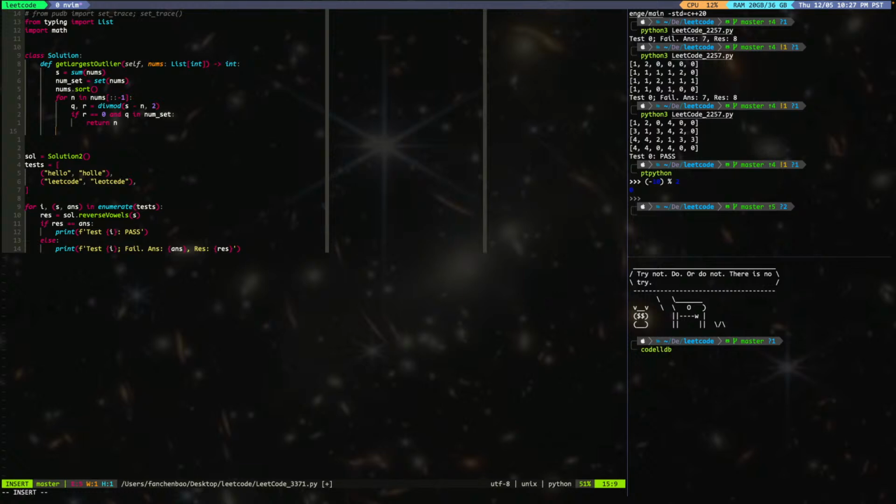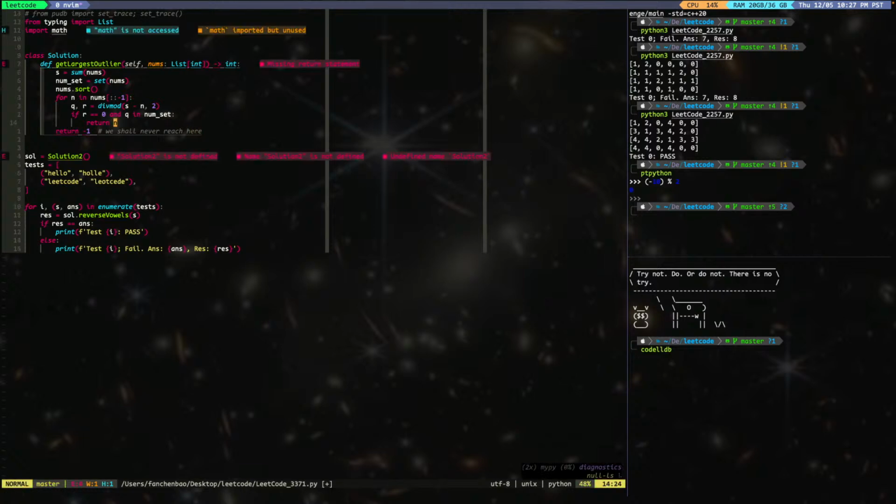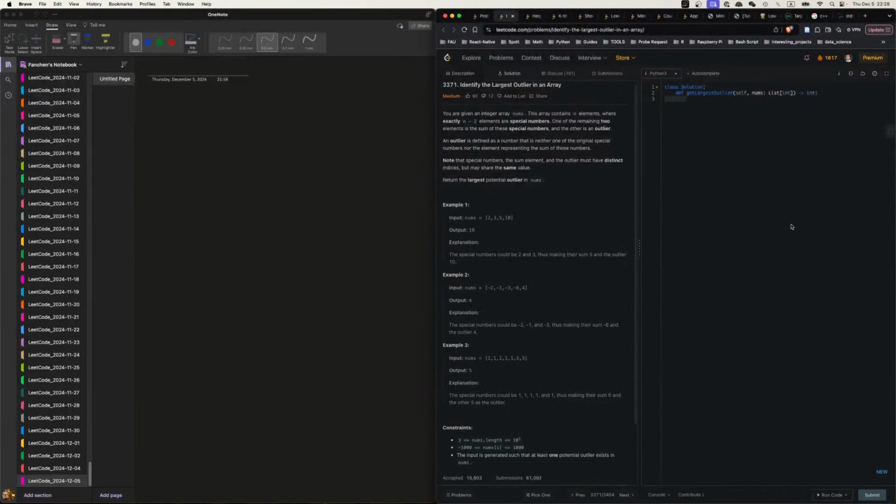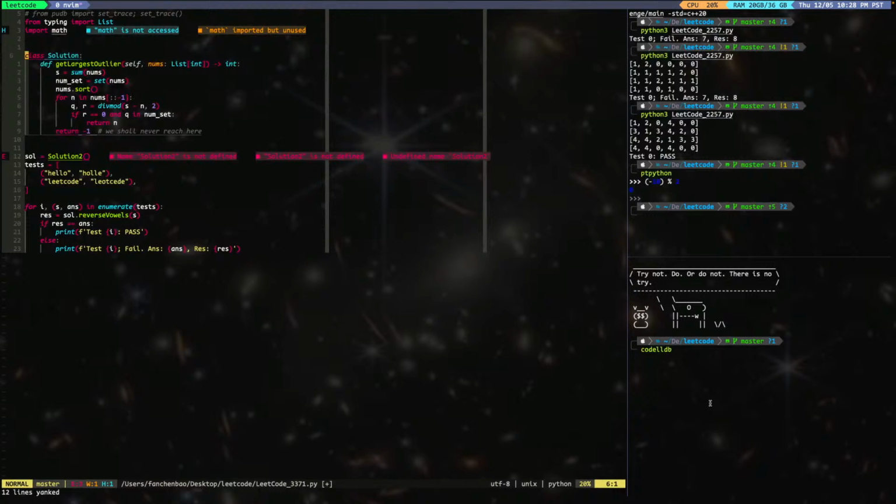What do I return? It will always work, so I just return -1. I can say we shall never reach here. Okay. Let's go through this, make sure that it's working. Yeah, I think it shall work.